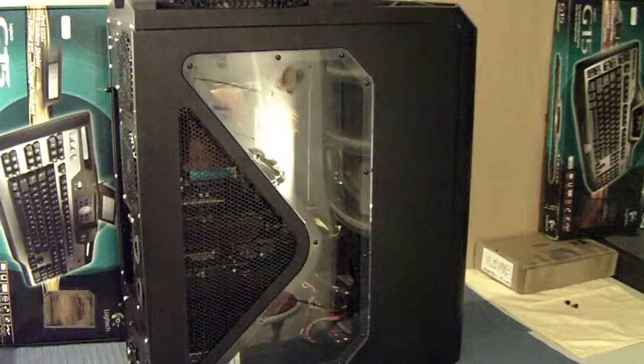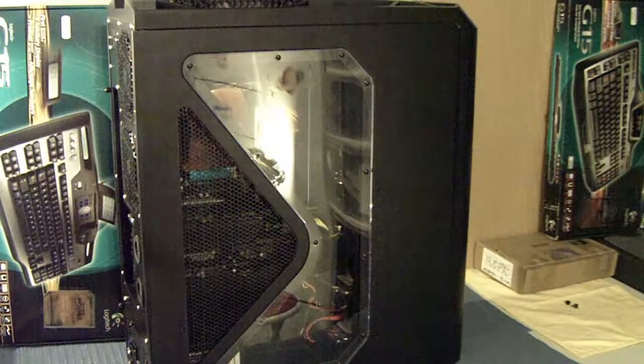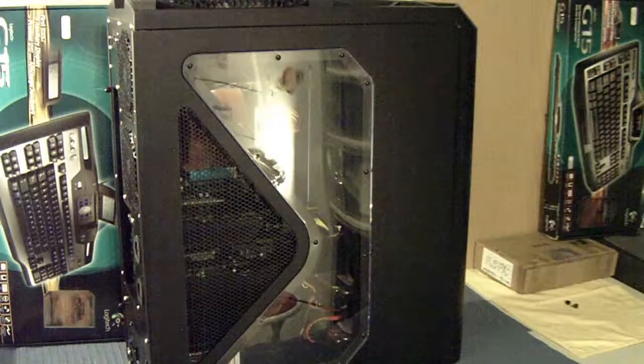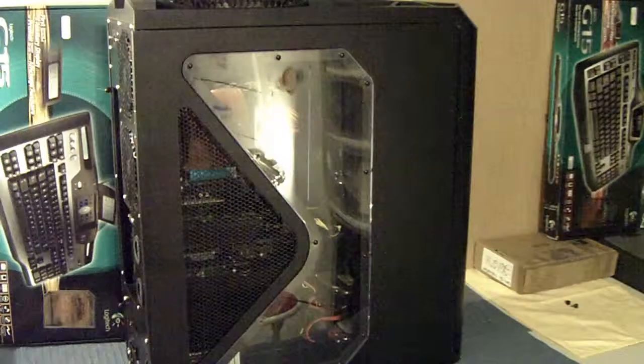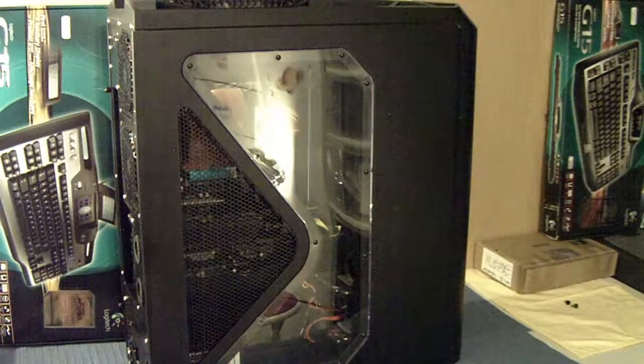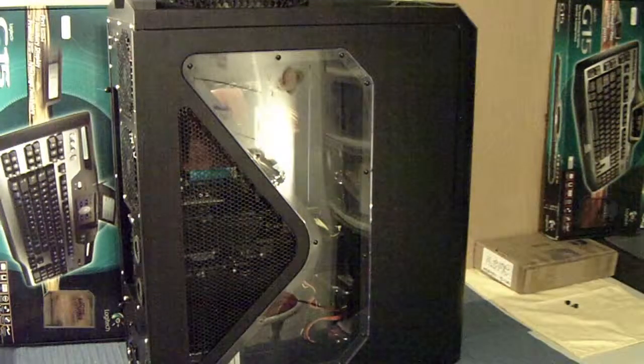Update or show off my computer. Well, there it is. The myth, the legend, the 48-pound fully loaded Antec 1200. The beast.